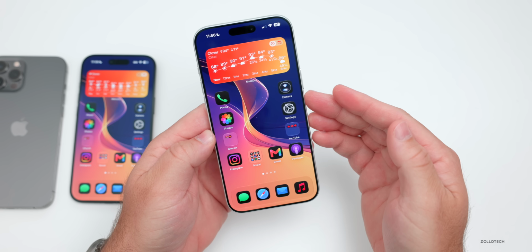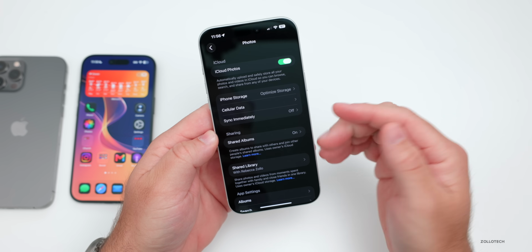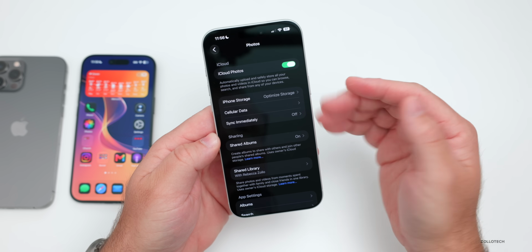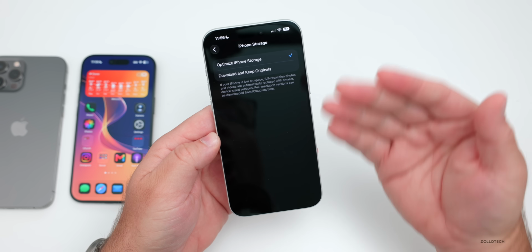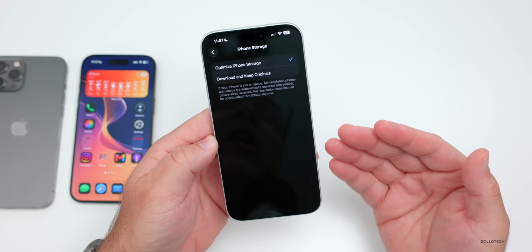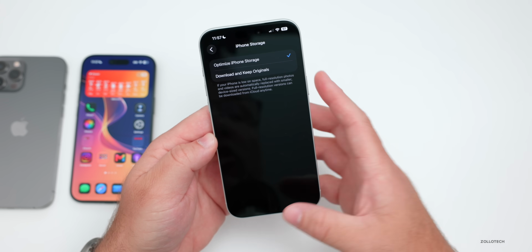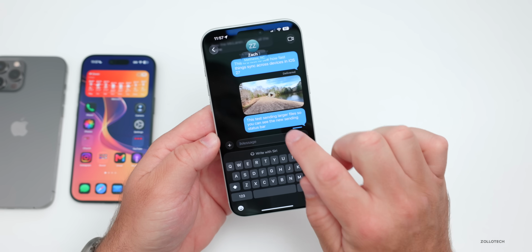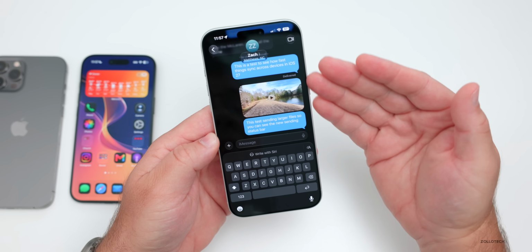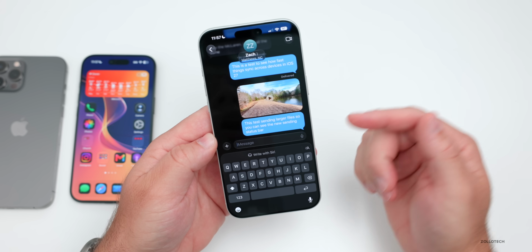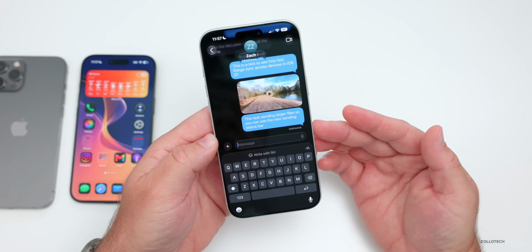Now, maybe you're trying to optimize your storage and save some space, and within Photos, for example, you offload some of your photos so they're not taking up as much space on your device. In previous updates, you would no longer see many of those thumbnails within Messages. Now they'll actually show up with the thumbnails in the message, even if you've offloaded your media. So that's great that they've updated that.